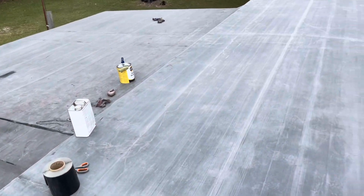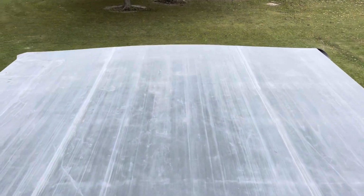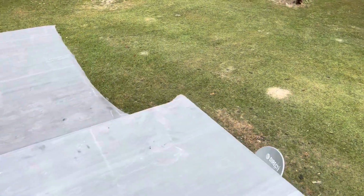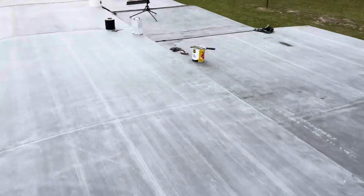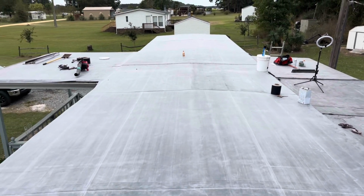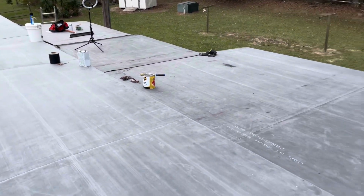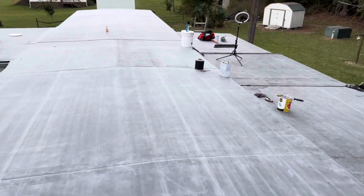We still have a couple more seams left. Well, we have two more seams and turn bar. We're done. Way bigger than what we thought it was, but not more than what we could handle. We work with mobile homes, been doing it for years and years. I actually love working on them. Not to mention the people that own them. The owners of a mobile home are so happy when you get done with their job. So yeah, that makes me feel good altogether, just making somebody happy. So that's what we like to do.